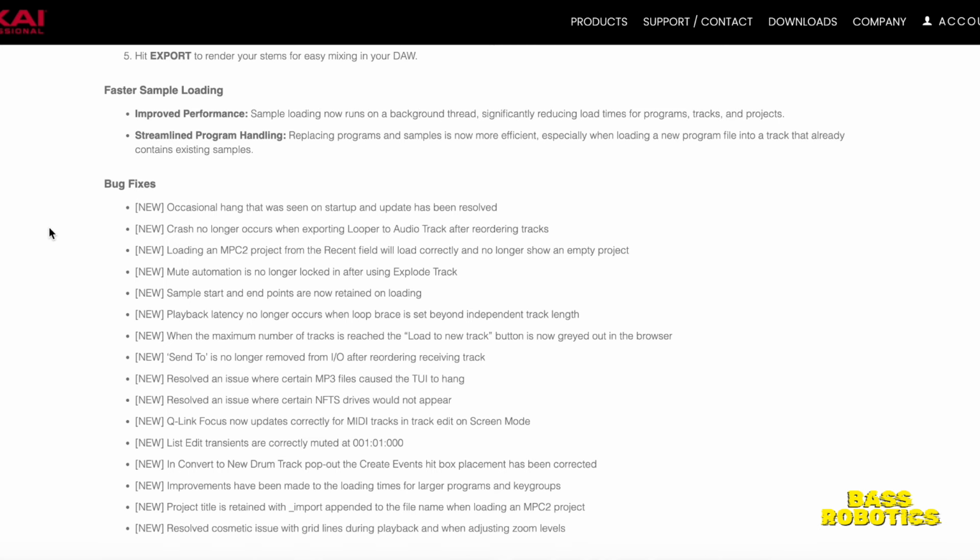You can screenshot this or go right to Akai's site and see these tiny bug fixes, but just little things that have been reported or have been hanging us up a little bit. They seem to have fixed some of those bugs. Of course, they haven't fixed everything. I'm sure we can still find more things, and this is still in beta mode, so there's a lot of other things I'm sure they're going to fix, but at least they're addressing them slowly but surely. And at some point we should get to a solid bulletproof software.